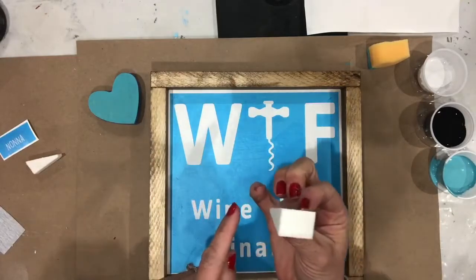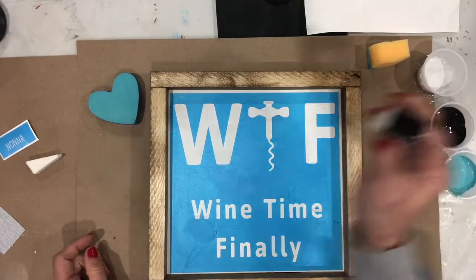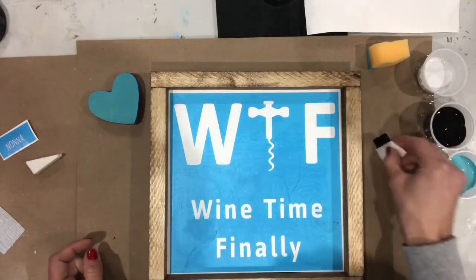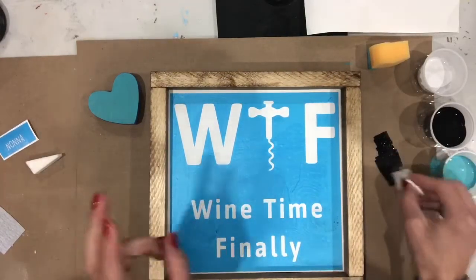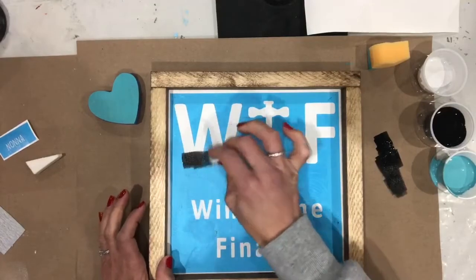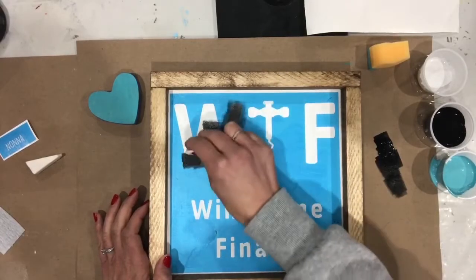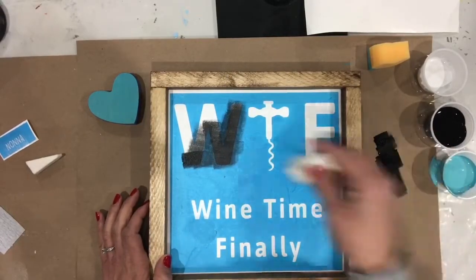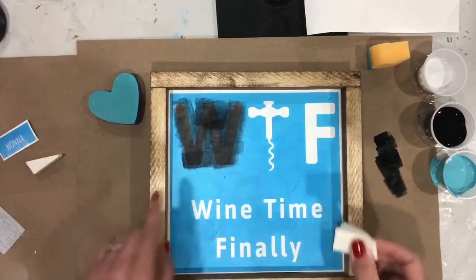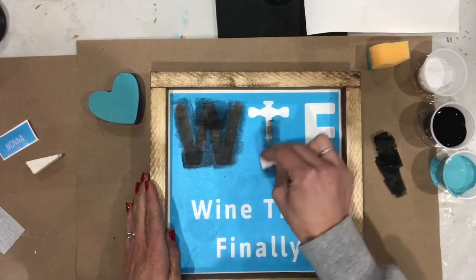Take your large white sponge and dip it in the paint color you'd like to use — I'm going to use black. If there's a big glob of paint on it, that's way too much. Load your sponge and then off to the side unload it — dab some off. This is about how much paint you should have: the thickness of tissue paper. A very thin coat, and you're just going to lightly dab. Reload from where you unloaded — very thin, tissue-paper-thin coats. Once you go through your whole sign once, you can come back and do a second coat if you'd like it darker.